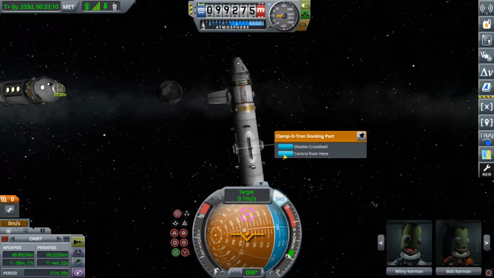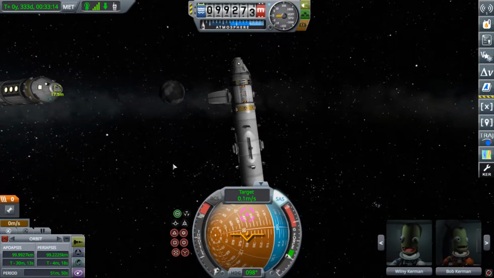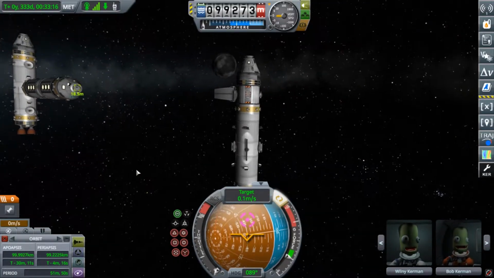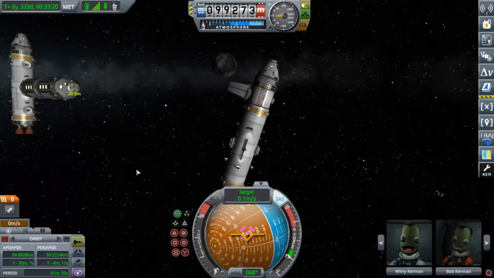Am I controlling from here like I meant to? Huh. Okay, so you can't trust this. This hasn't done this before. You can't trust this to do that. I'll just have to do it manually.